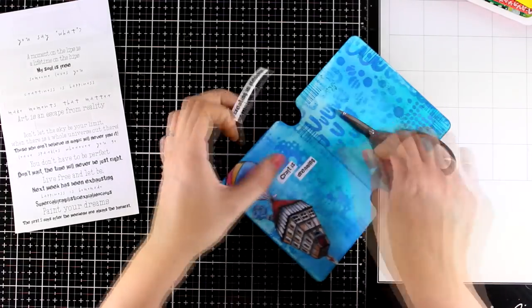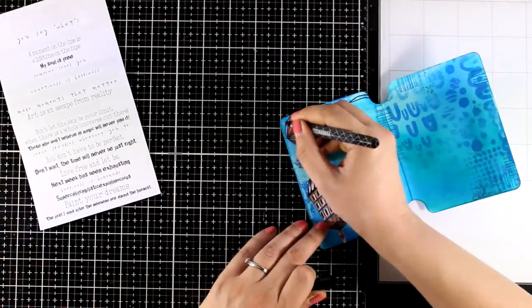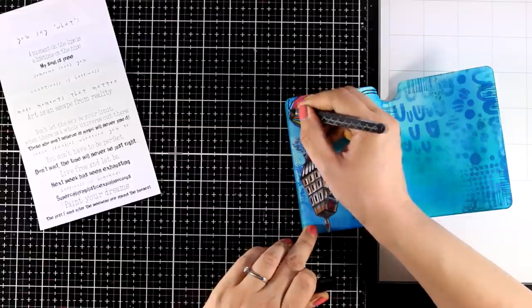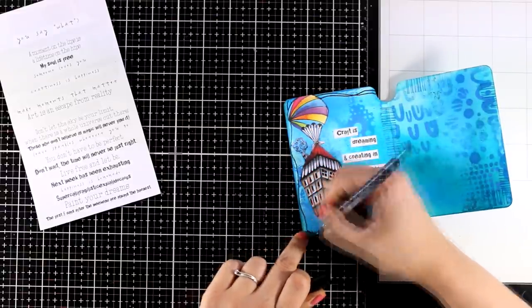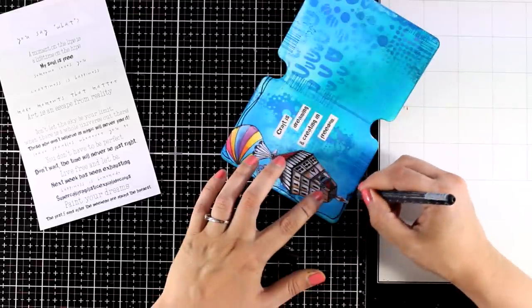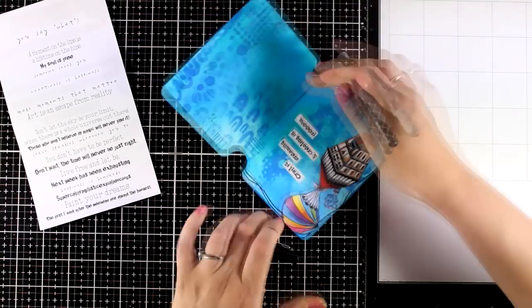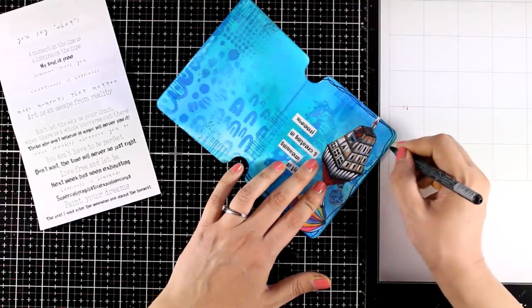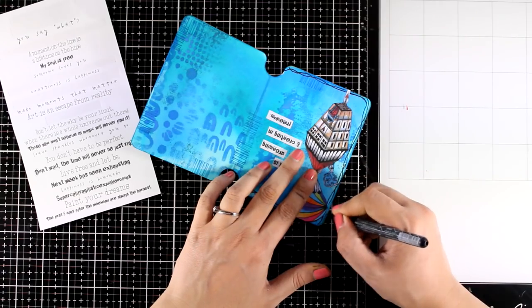For this page, I went with the quote that says, "Craft is dreaming and creating in freedom." Again, I cut it out in little pieces and stick it down. And now with my black pen, I am drawing some wonky lines. And I'm going to do that twice, just to create a little border there and to add something extra on my page since it was looking very plain.